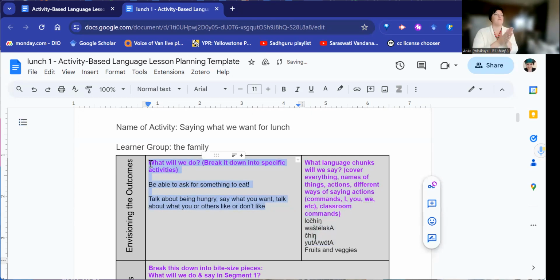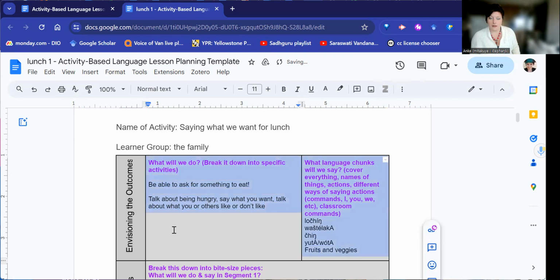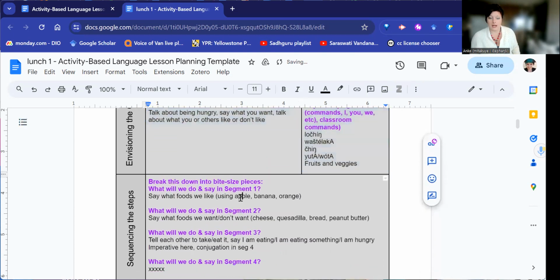Okay. And get the phrases that you're going to be saying. There can be as many phrases as you want, but all of them should be familiar except about 7. That's about as many new phrases as you can introduce in one sitting. Once you're good on that, break it down. What is actually going to happen in the first segment?